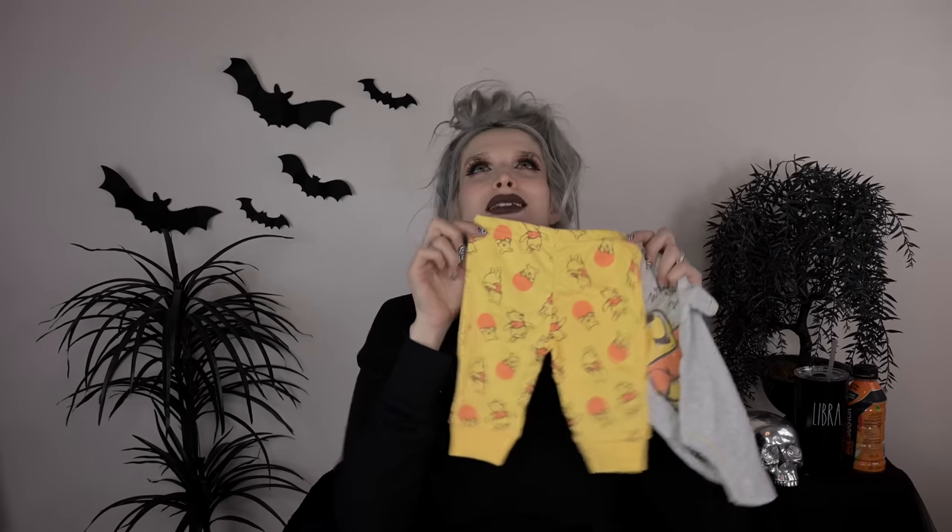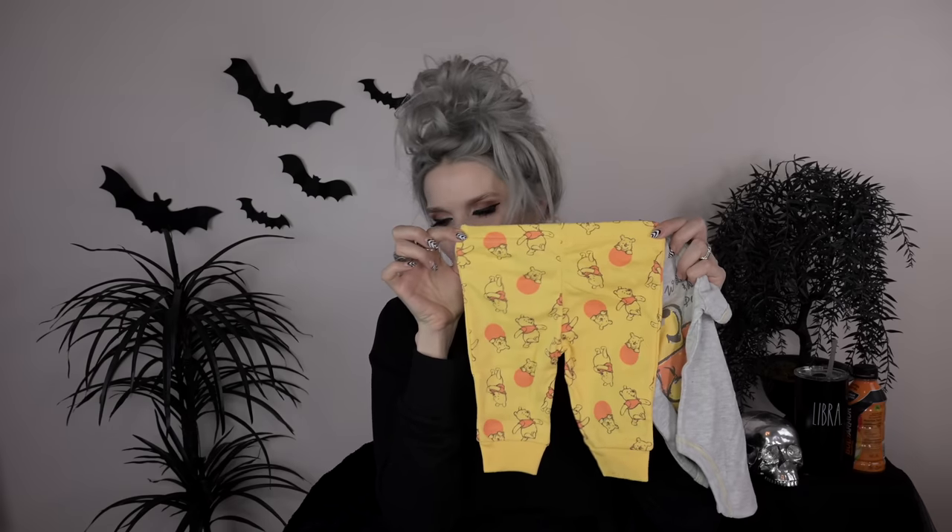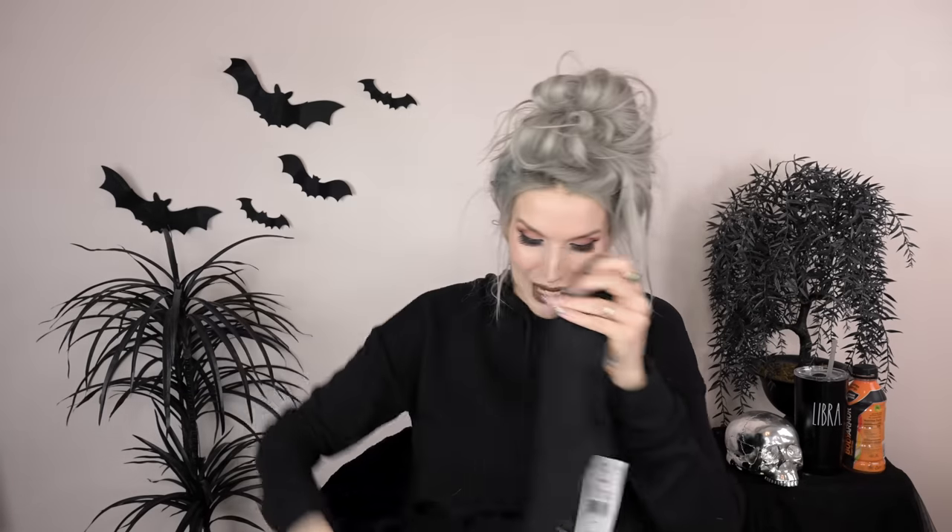This little tank top and romper — it's a little checkered romper with a little whale. Also this Winnie the Pooh set comes with the little onesie, these little pants — the pants just get me every time, they're just so small — the matching little Winnie the Pooh hat and bib. And I also got a Guns N' Roses sweatshirt and the little joggers that go with it, in size six to nine months — so we have some options.